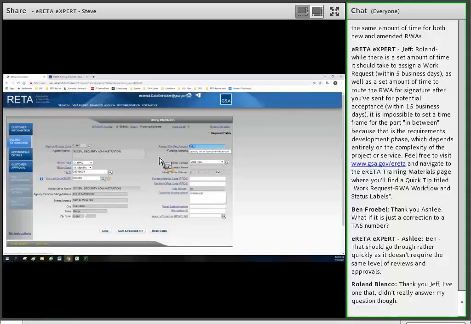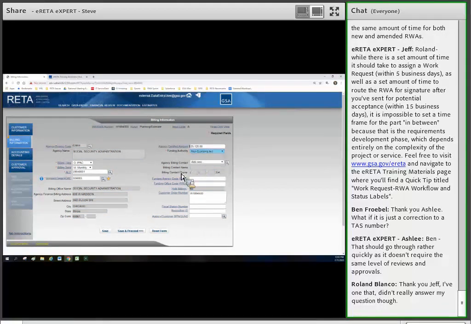If GSA has already linked the estimate to my work request, then this number will populate with that dollar amount here. If they haven't, but I know my estimate, I saw the estimate they provided to me over email, I could type that number in here now. So let's say it's $25,000 and $125.